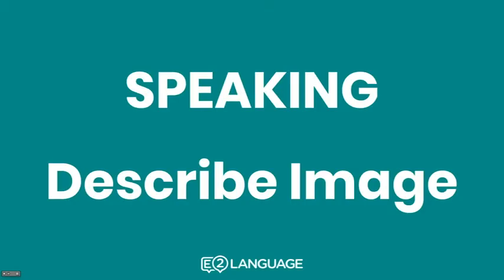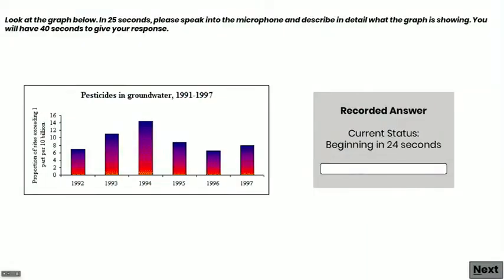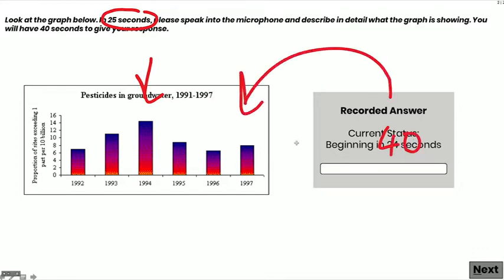The next task is the first task where you need to actually think on your feet or speak spontaneously, and it's called describe image, and it's very challenging. This is how it works. So you'll see a screen like this, and you'll see an image, a graph like this, a pie chart, line graph, an image like a photograph. It could be anything really. Now what happens, you'll have 25 seconds to analyze this image, okay? And when the 25 seconds is up, you'll then have 40 seconds to describe this image in your own words.